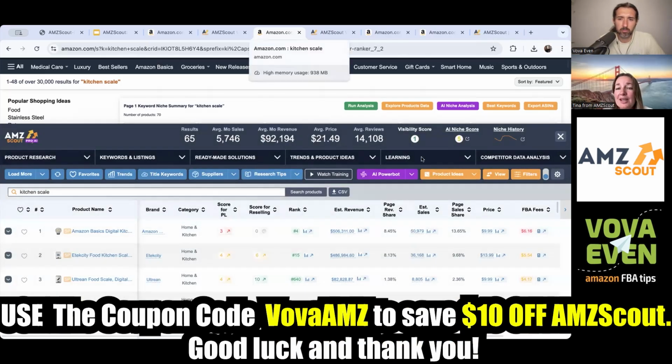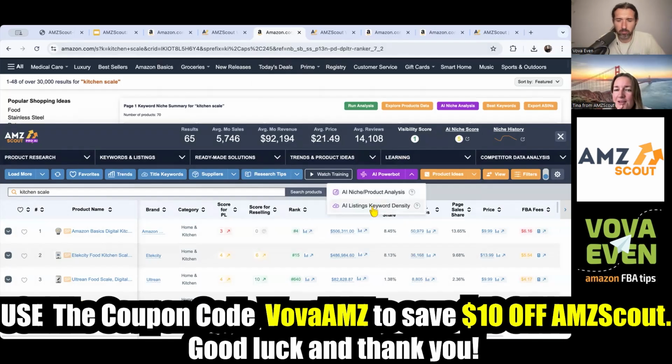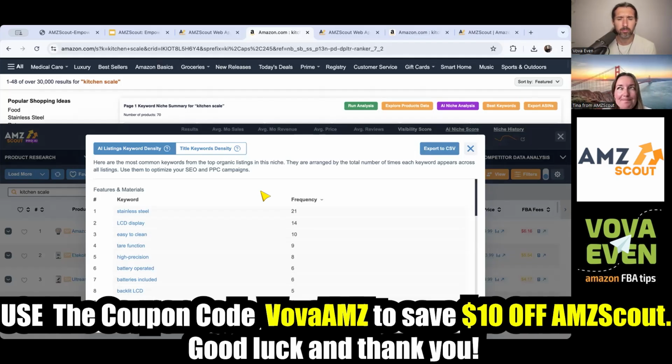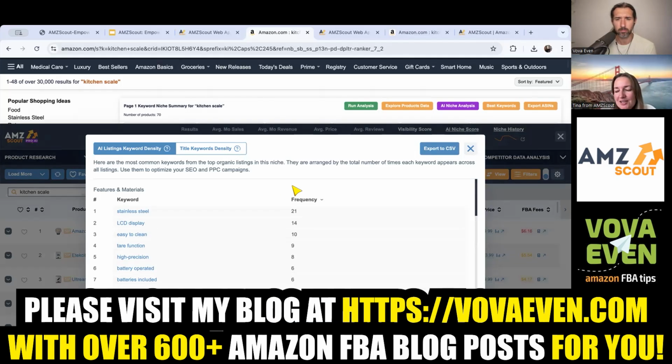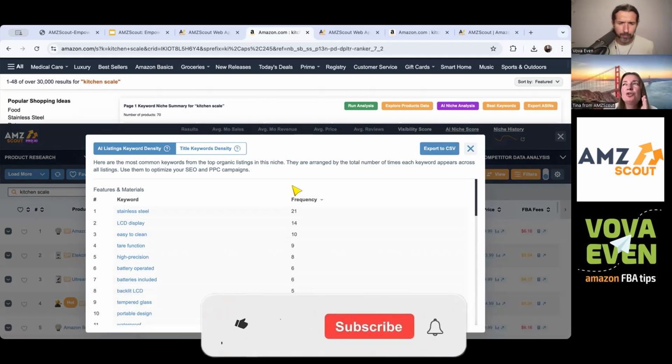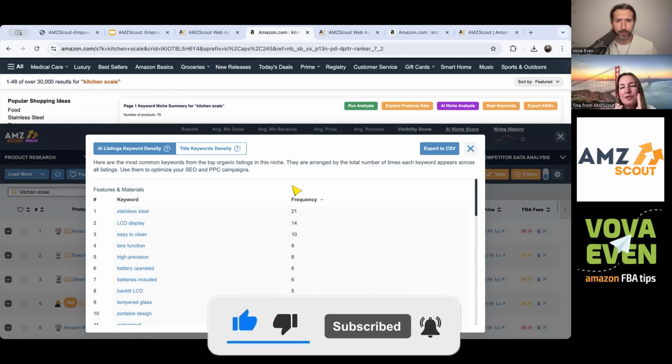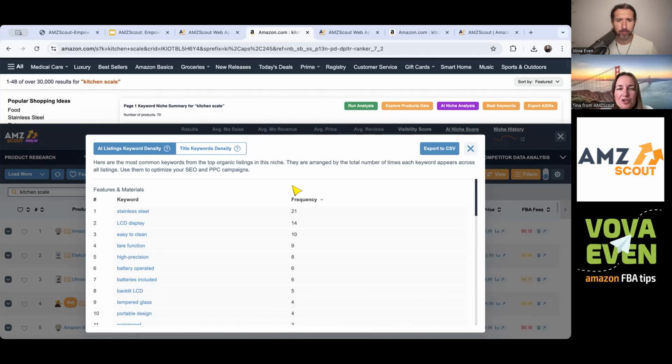I'll just go on with the next one, which is in AI: AI listings keywords, or keyword density. Usually what sellers do is they use the keyword tools, which we also have, of course, and have had for years, that analyze the keywords that listings are tracked for, indexed for. For example, on position 50, and you want to get higher in the organic results for that keyword. For example, if you have a kitchen scale, you want to be very high in the organic results on the page when someone types kitchen scale.